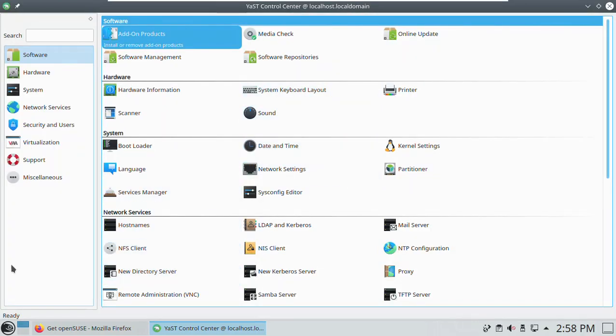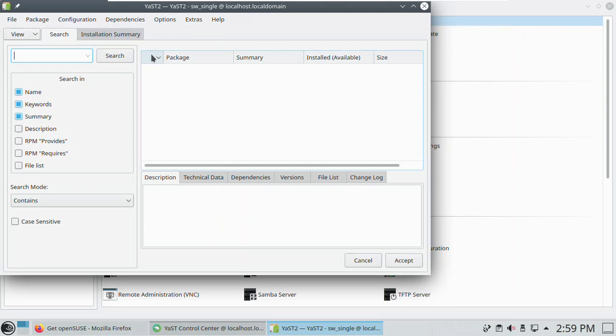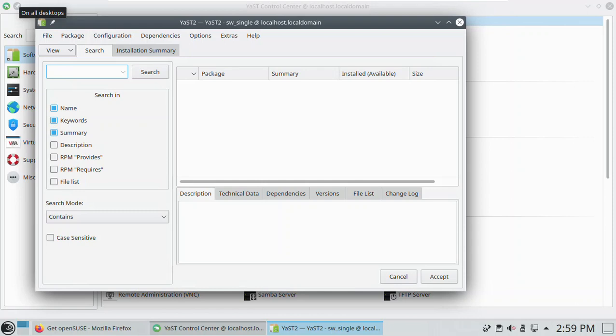All right, so here is the tool that makes SUSE unique. Now what I can do is go over into software management and ask it to find OpenVM tools for me. You say, well, Randy, where are you getting this information from? I'm getting this out of my notes. My notes won't scroll across just yet, but I've put my notes as a text file into Canvas. And in there it tells you go into YAST, go to software management, and that's exactly what I did.